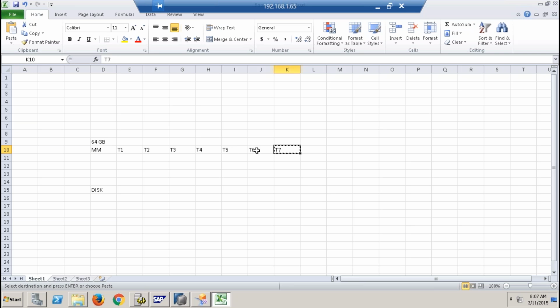If it tries to put T7 in memory and there is no space, then automatically it has to unload some tables and create space for T1. Which table should be unloaded? The tables with the highest unload priority will be unloaded first. So automatically it finds the table.